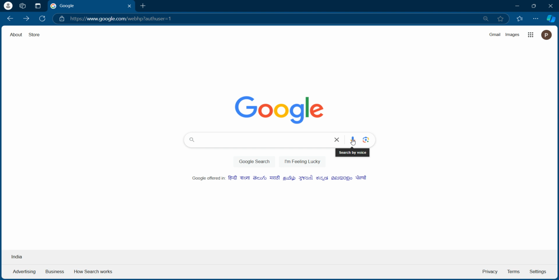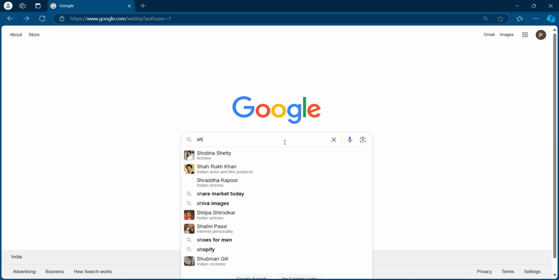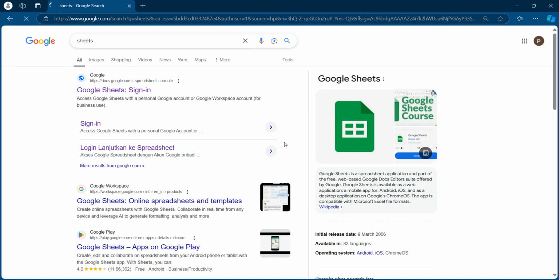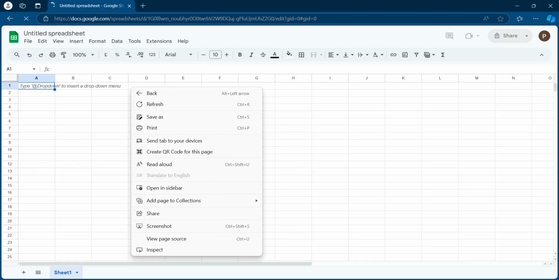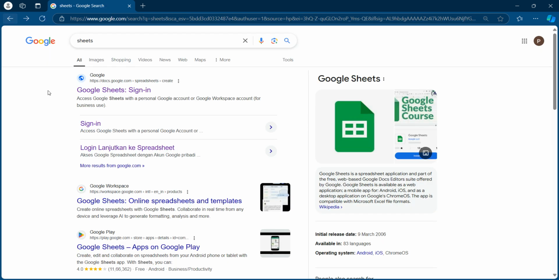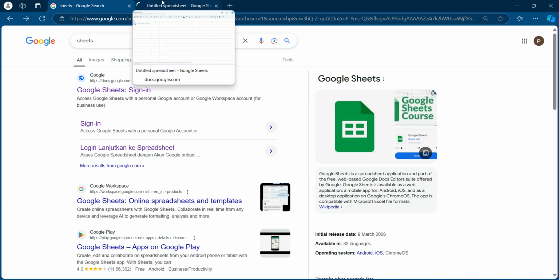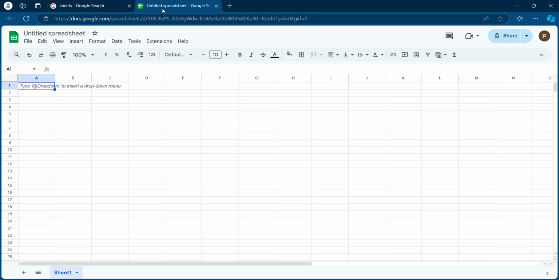Okay, so I'm going to Google Sheets. I'm going to search for Sheets in Google and choose Google Sheets, sign in. Either you can left click on this or you can right click and open a new tab. It would create the same thing. I'm creating using open in a new tab. Once the spreadsheet is open, let's name it store locations.